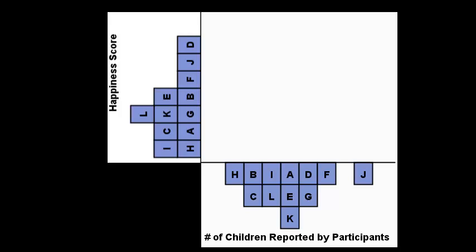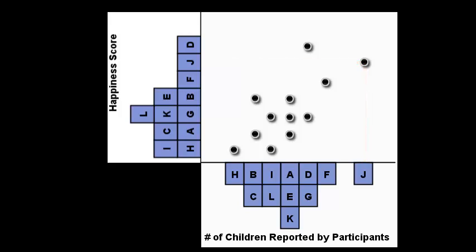We now have a two-dimensional area from which we can graph a single point that represents the number of children a parent has as well as their happiness score. Let's start by plotting the point that corresponds to the number of children Joe has as well as his happiness score. To visualize this, you can imagine a vertical line stemming from his happiness score of 6 and a horizontal line stemming from 9, which represents the number of children that Joe has. The point at which these two pieces of information bisect is where the point is plotted. Now we can plot the point for the other parents in the sample.